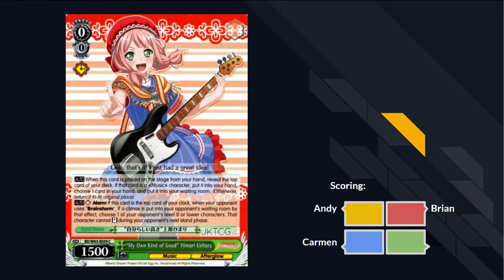All right, we have My Own Kind of Good, Himari. 0/0. When this card is placed on the stage from your hand, reveal the top card of your deck. If it's a music character, draw it and then ditch a card. Alarm: if this card is the top card of your clock, when your opponent uses Brainstorm, if they hit a climax with it, choose one of your opponent's level 0 or lower characters, and that character can't stand. Ooh, that's a cool top check.